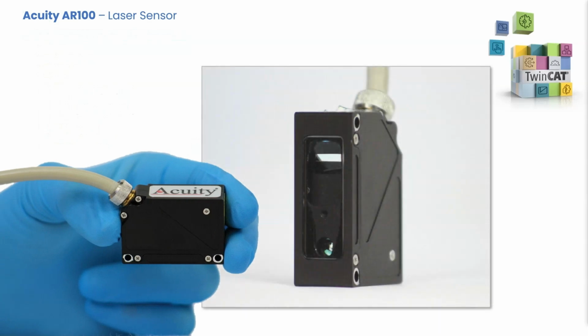Now that we have covered the serial send and receive function blocks, let's look at the serial device that we will be using in our application programming for this tutorial. Our serial device in this case is the AR100, which is a compact triangulation laser sensor from Acuity. The part number that I have comes with standard RS-232 serial interface, which we will connect to the EL6001 terminal. After reviewing the sensor's documentation, I found that its default baud rate is 9600 bits per second, uses 8 bits of data, 1 stop bit, and even parity. So this is the setting we will need to configure on the Beckhoff side.